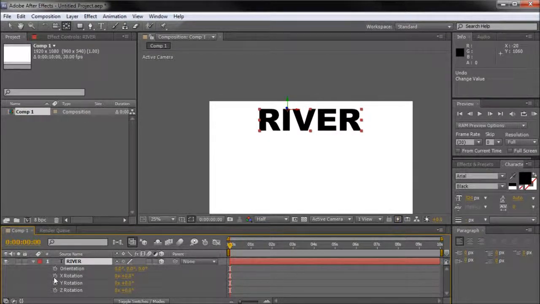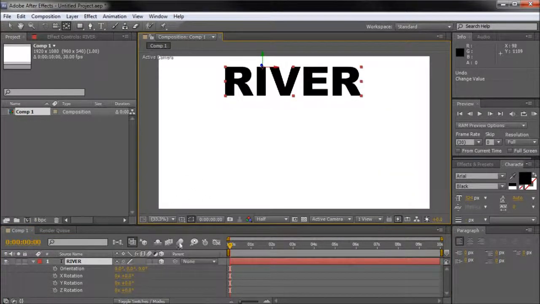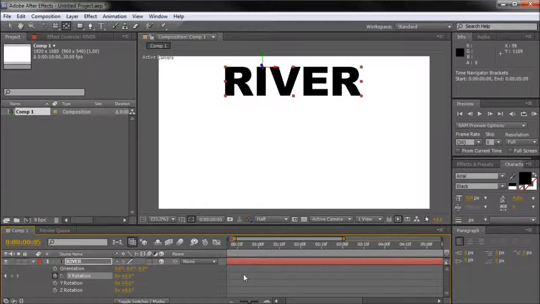What we're going to be doing is starting to animate this. I'm just going to get this to where we can see it a little better, and we're going to create a keyframe on the first frame there. I'm going to zoom in here so that we can see a little bit better. This is 1 second here, so we'll come out probably about here, and then we'll create another keyframe.